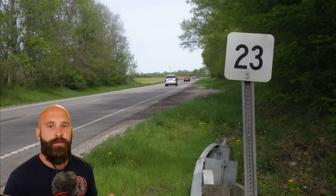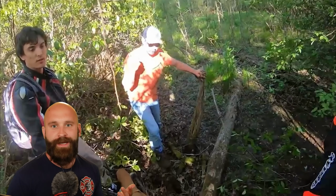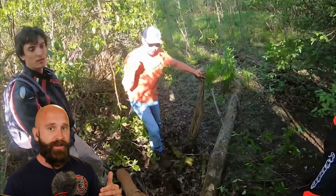Typically, you're going to find mile markers. Whenever you're driving, I like to play a little game. I like to see what mile marker I'm at. And then if I have to pull over, I can call and do whatever. And I say I'm on mile marker 181 on I-10, in between 181 and 182 or something like that. That's going to give you a good indication of where you're at to the dispatcher.